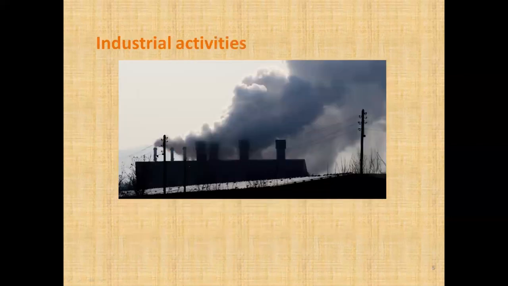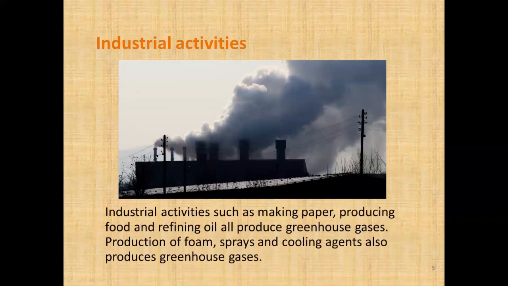The third activity that we have is industrial activities. Industrial activities such as making paper, producing food, or even refining oil will all produce greenhouse gases. Even when we produce foam, sprays, and cooling engines, it will also produce greenhouse gases. So when we do all these activities, it will produce greenhouse gases and enhance the greenhouse effect.